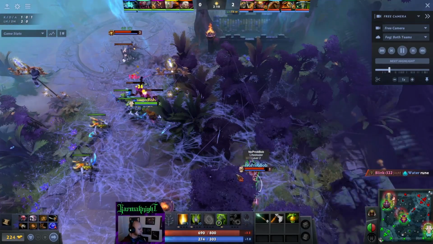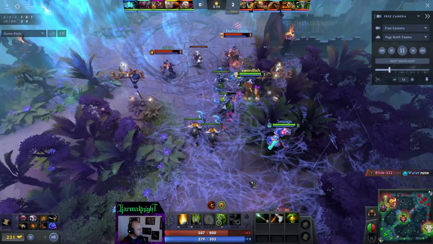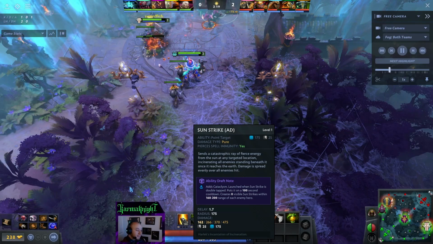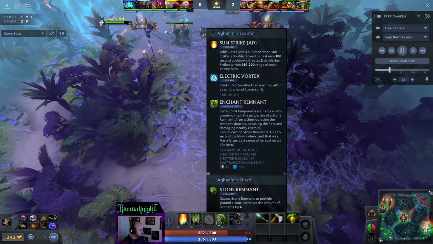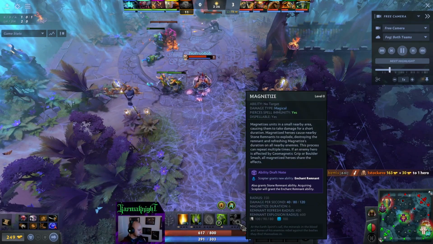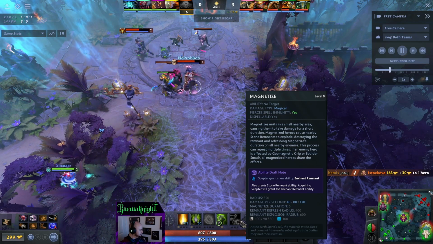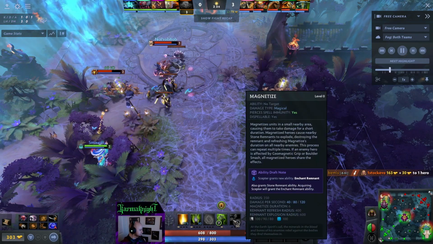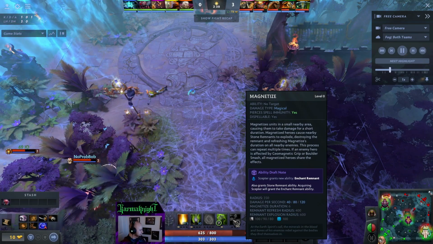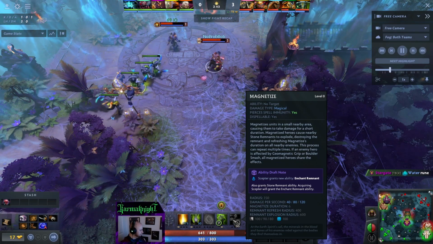Speaking of No Prob Bob, we've got this gentleman with a build that does things and stuff, I guess. He first picked Sunstrike. So, let's just play through this in my mind. He's gonna drop a Stone Remnant. He's gonna do the Magnetize thing. Nearby Stone Remnants explode, destroying the Remnant and refreshing Magnetize duration. Can happen multiple times.